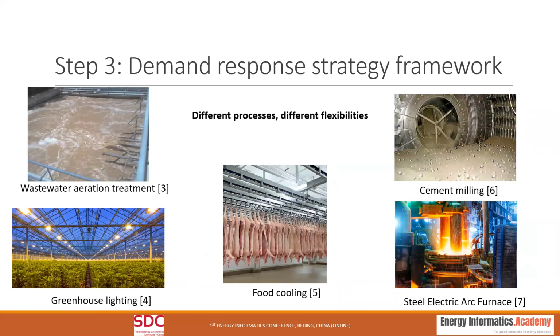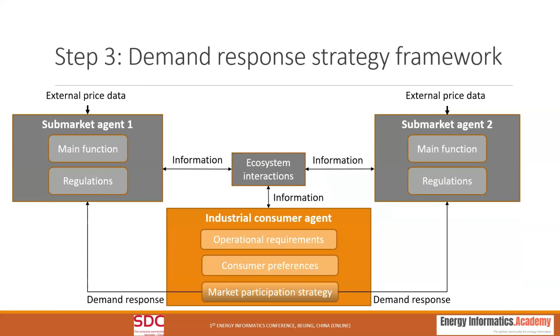And these all have very different properties. Some are purely thermal, some are electromagnetic, some are purely mechanical, some are batch processes, some are continuous processes. And so they all have very different flexibility properties. And the model needs to be able to adapt to these different types of processes. So that's on the process side.